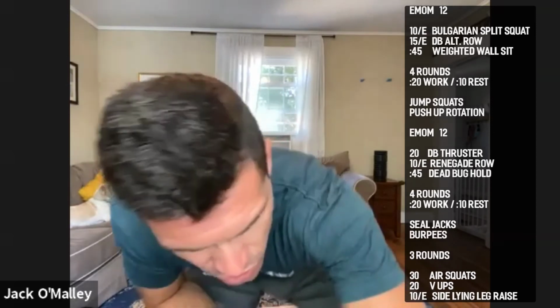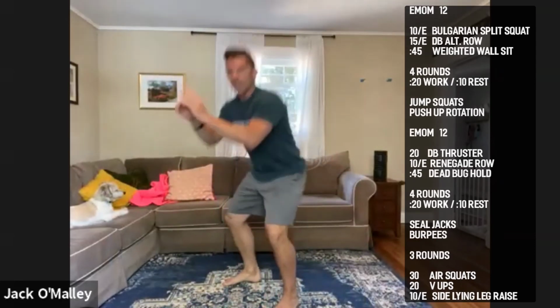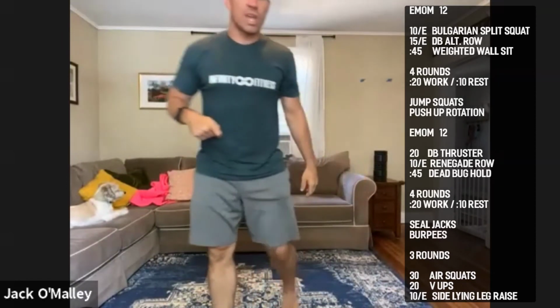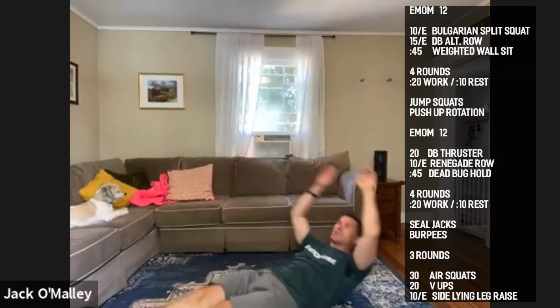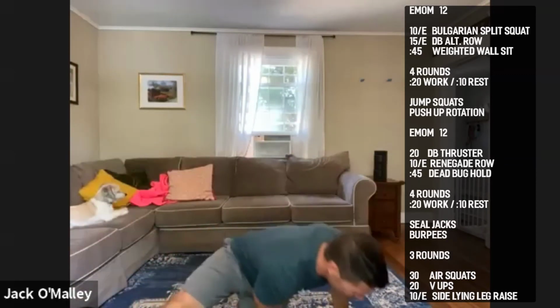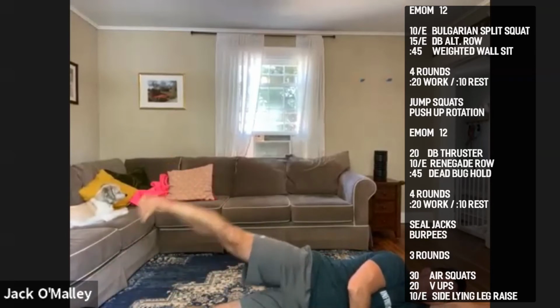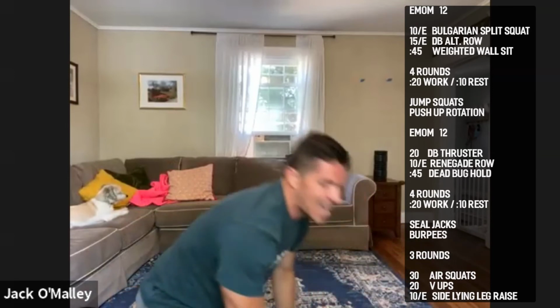Rest. All right, we'll get right into it. This will be at your own pace. Ideally, it's a quick one. Keeping the legs going. We've got 30 air squats. Full depth air squats. Everybody should already have started those. Then you guys got 20 V-ups. Fully extend the arms. Chest going into the knees with nice extended limbs under control for 20. And then we've got 10 per side side lying leg raises or Jane Fonda's. Focusing on keeping your tailbone tucked, squeezed nice and tight. 30 air squats, and we're down for 20 V-ups, guys.